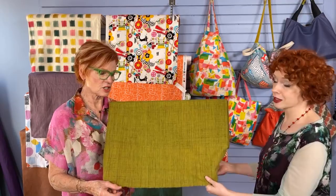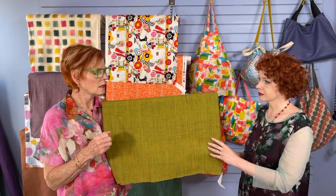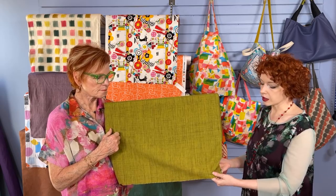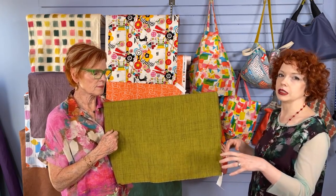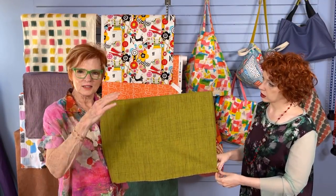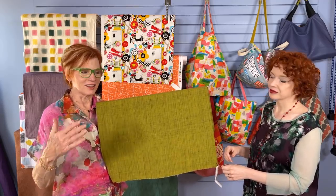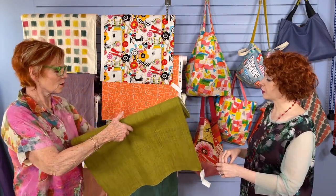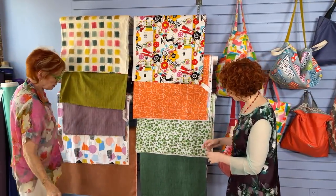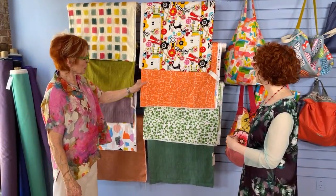We were even talking about this actually for the panel pants. If you want to make some really casual knock-around panel pants, this would be a great fabric. A little more body than silk, but not enough to make it too structured. You would see the different panels that the panel pants are made out of. They have the knee patch and the upper and lower portions. So we think this would be fun. It comes in the purple color and the deep green, jade as well. So here are a couple of other fun cottons.